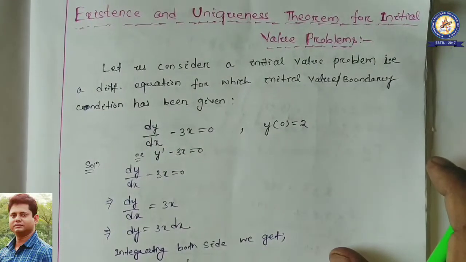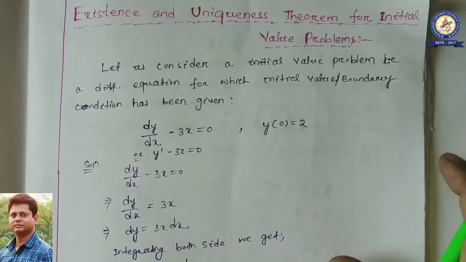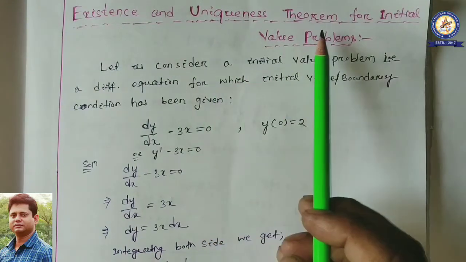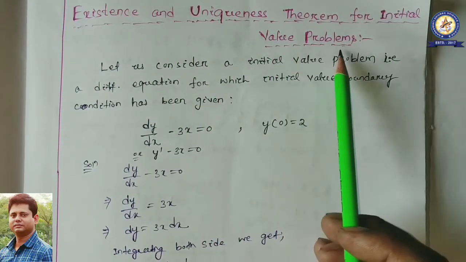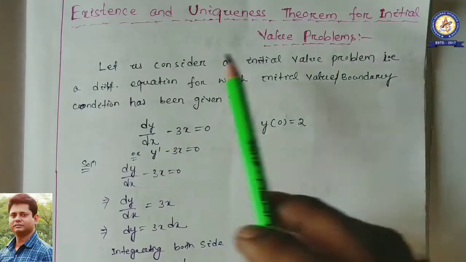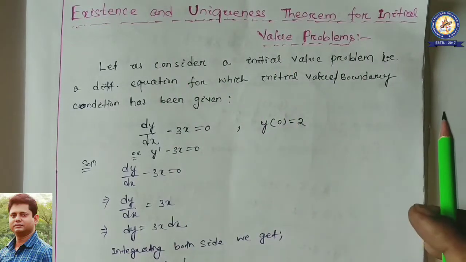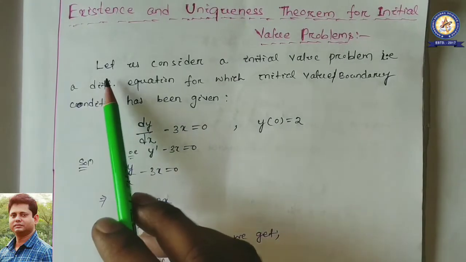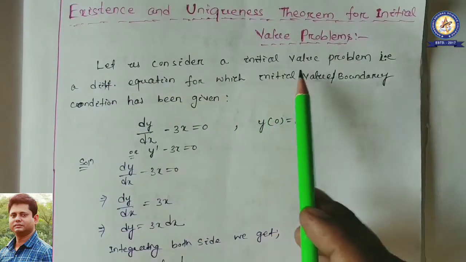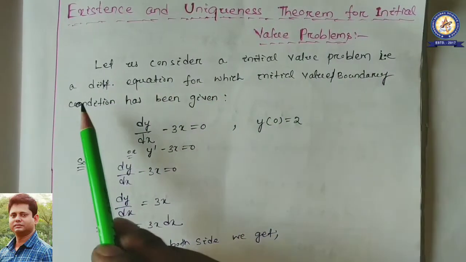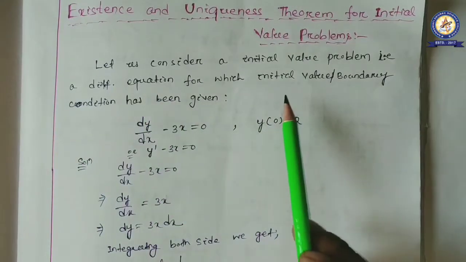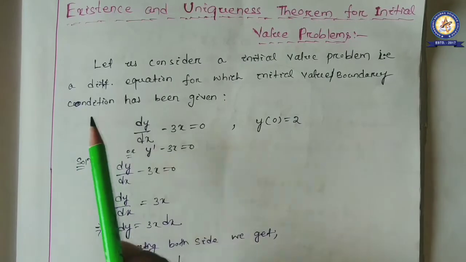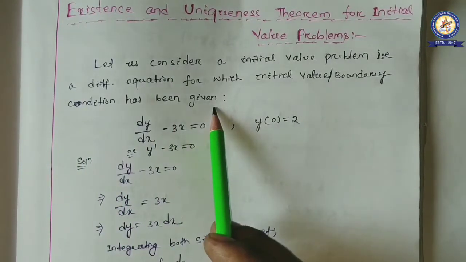In this class, we are going to discuss in detail the existence and uniqueness theorem for initial value problems and numericals upon this. So let's start. Now let us consider an initial value problem, that is, a differential equation for which an initial value or the so-called boundary condition has been given.